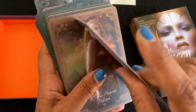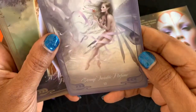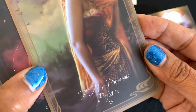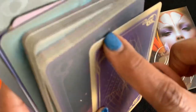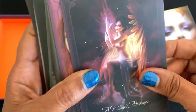They're really nice and substantial too. These are big, thick cards. The cardstock is very thick, and the cardstock is matte, which is really interesting because you don't see a lot of decks that are matte like this. A lot of decks are shiny. Love it.